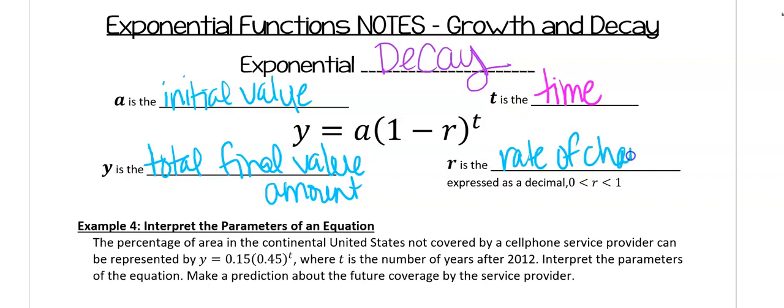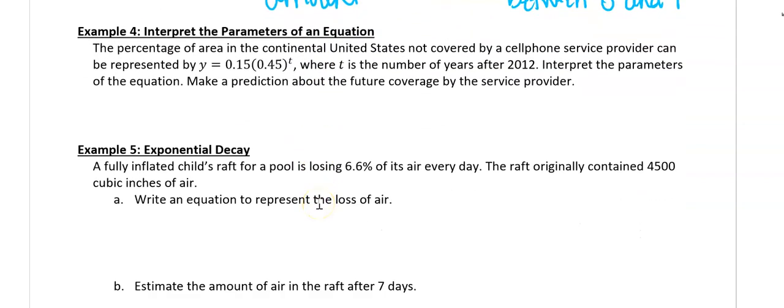And this little information below it, expressed as a decimal, this is where we said that it is between 0 and 1. And the big key right here is this one is your minus. This is your subtract. So it's going to be smaller. It's going to be smaller than 1. It's going to be change.